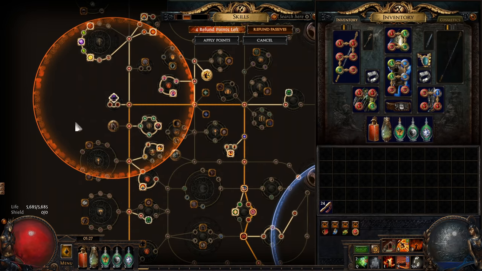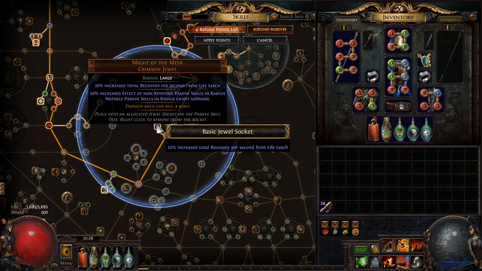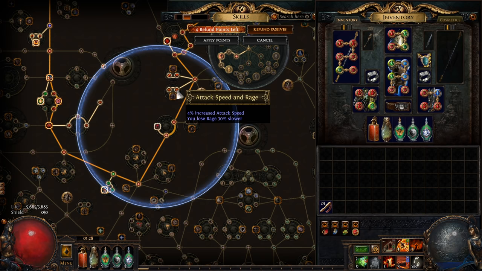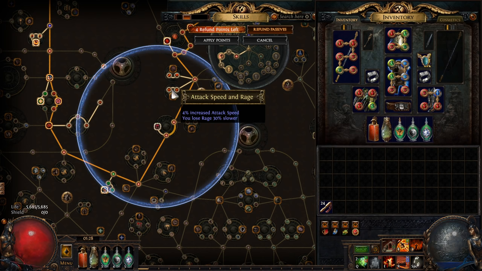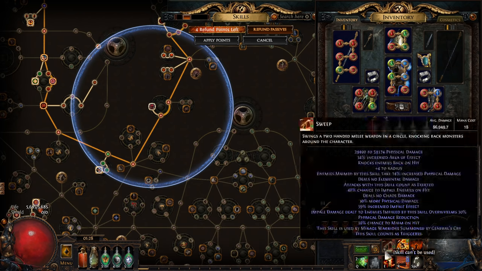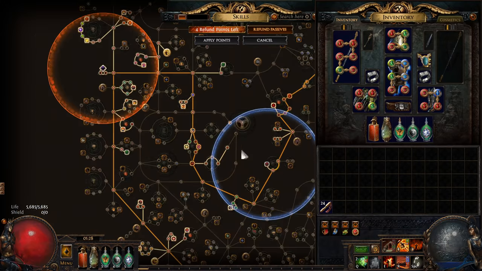as a defensive mechanic. And one other interesting thing I'm doing is using a Might of the Meek jewel right here, and this actually hits these new Warcry rage notables, and makes you lose rage slower. They're normally only 20% slower rage loss, but with this you actually get up to 30% each, so that's 60% total, which makes it so that Berserk can last for a much longer time, and it's very powerful.